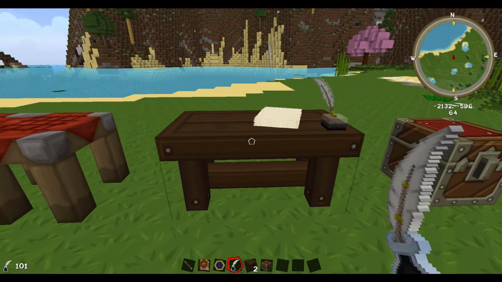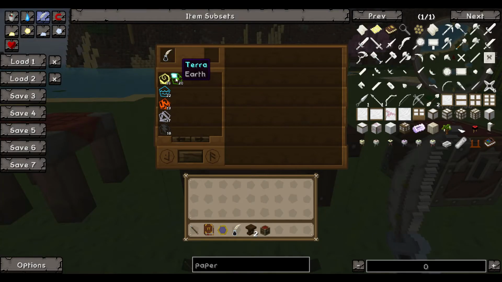So the first thing you can do is turn your primal aspects into compound aspects. If you put together any two random aspects and press the merge button, it will use one of each, and if they make a compound aspect, it will discover it. I don't actually know if this discovers anything. It doesn't, but you can see that every time I click it, I'm using one of each. So we don't want to do that anymore because we're just wasting them.